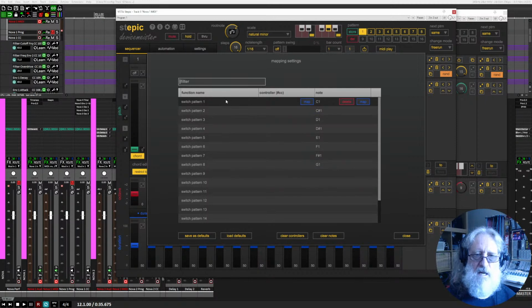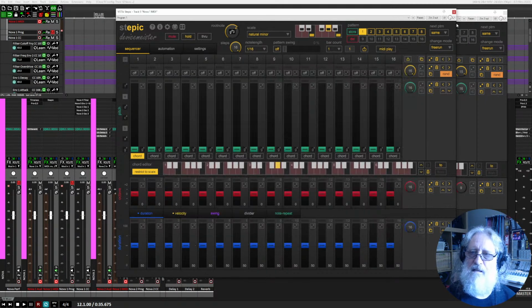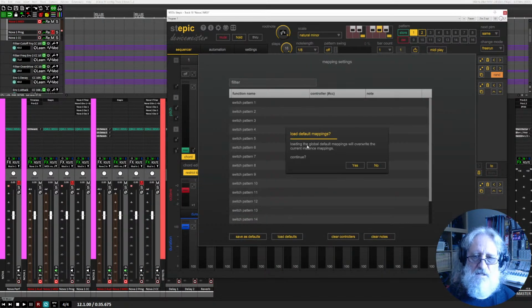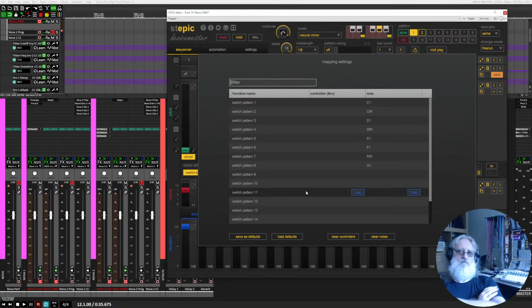So note C1 changes to pattern 1, C sharp 1 to pattern 2, etc. And I thought I could save as defaults and then go to another instance of Stepic and load it. But when you load defaults, it wants to reset the mapping to the default. In other words, blank. I think it's blank. I suppose I could just try. Oh, there you go.